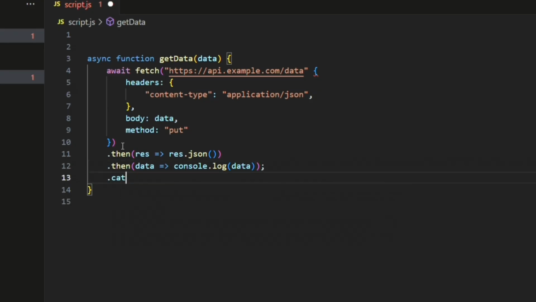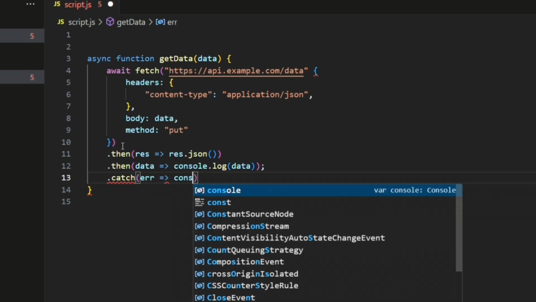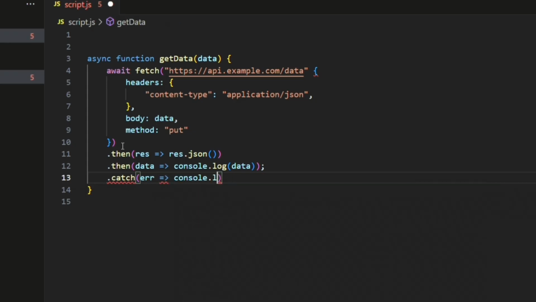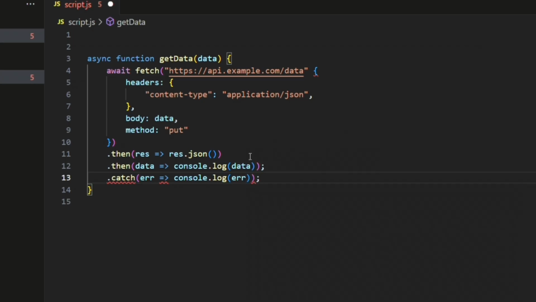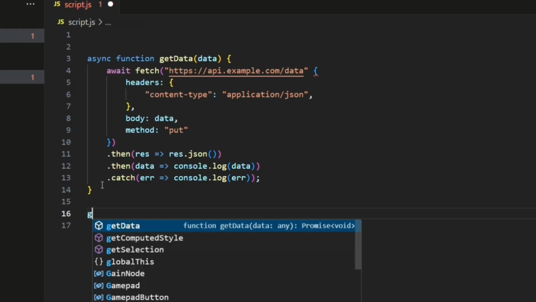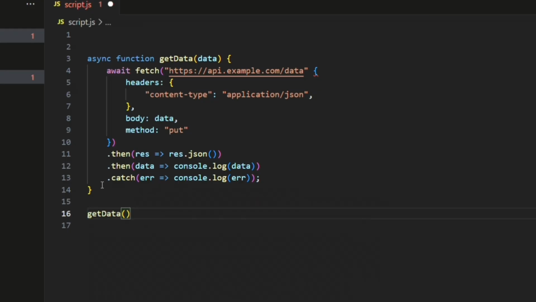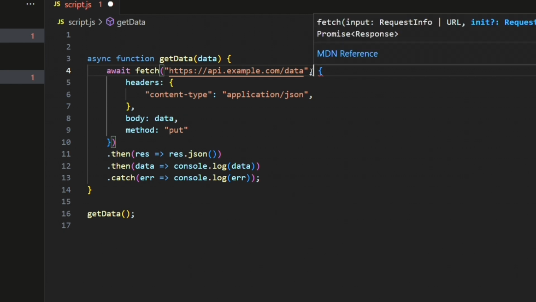If any error occurs, we can catch it in the catch block. Here error is a variable. We can print the error, console.log error. And we can call this function getData.